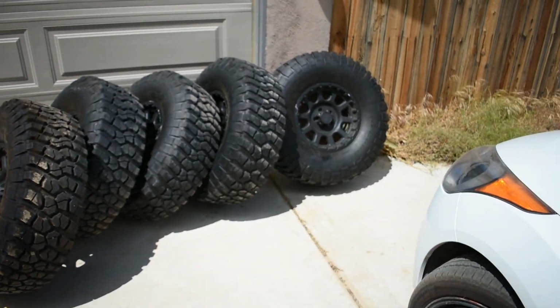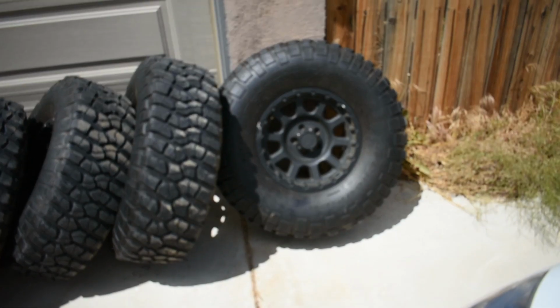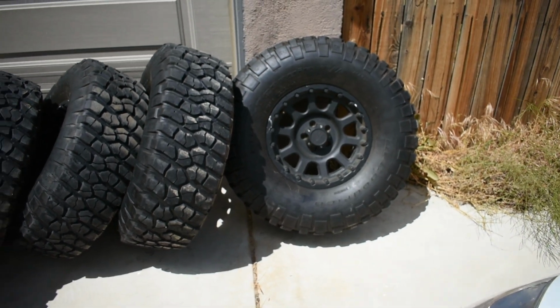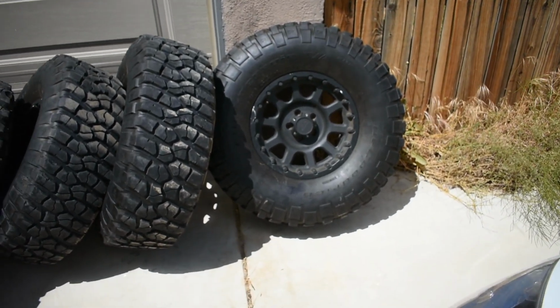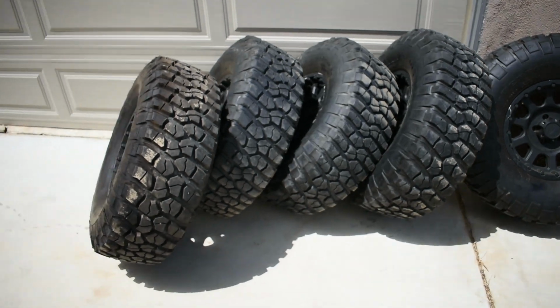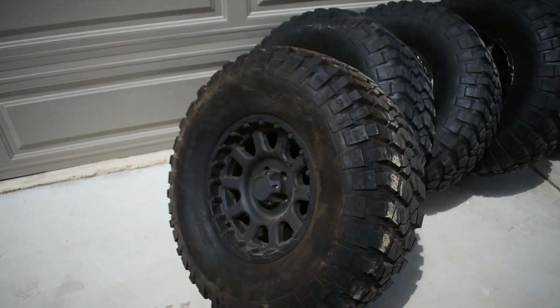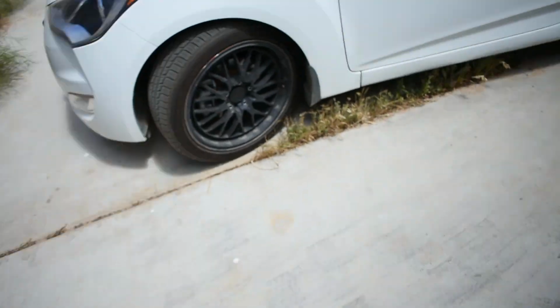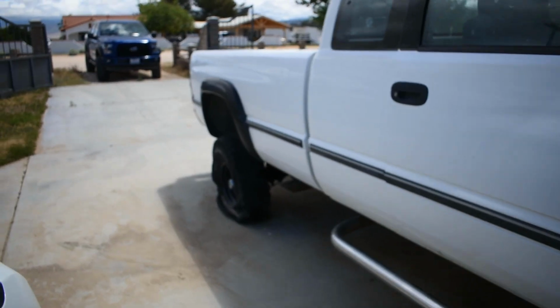I just got back from Santa Clarita. Picked up these wheels off of Facebook. Looks like some Pro Comp wheels and some BF Goodrich Mud Terrain TA tires. I got five of them. The guy owned a Jeep, so he had a spare on the back, and they came with lug nuts. Luckily, so I'm gonna swap those.